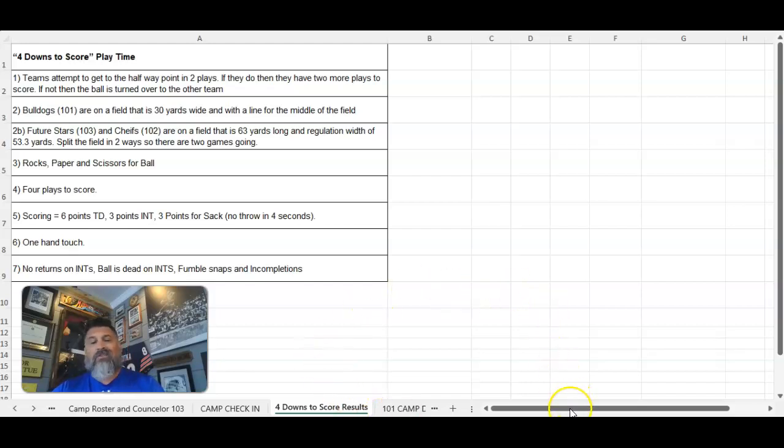4 downs to score. That's just a silly game rule that I came up with because at the end of each practice prior to conditioning, we will do some type of 7v7 competition amongst each group. And again, the 102 and 103 have come up with ways to do that. We, on the 101 side, will take the kids out of the shoulder pads and helmets and let the kids play. And again, I love when our football players, our Cavaliers, jump in and find a way to interact and play with the kids or encourage them to go. But just because you may not be in the game or doing those things at that time doesn't mean that you don't engage and continue to encourage those kids. That's not a slack off time for us when the kids are playing in those type of games.